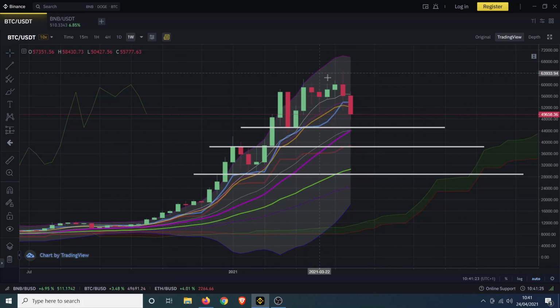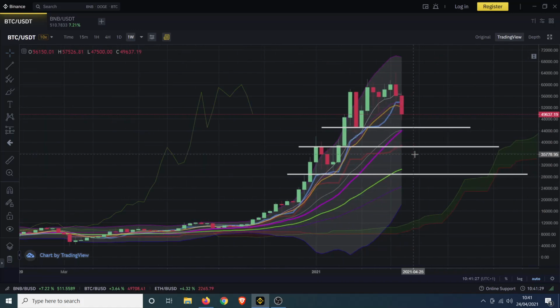All right, don't get concerned over these pullbacks like this. The overall picture is very much bullish and time is very much on our side. The big market cycle is due to complete around about the fourth quarter of this year.